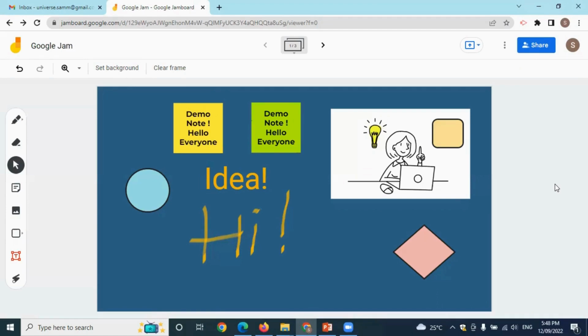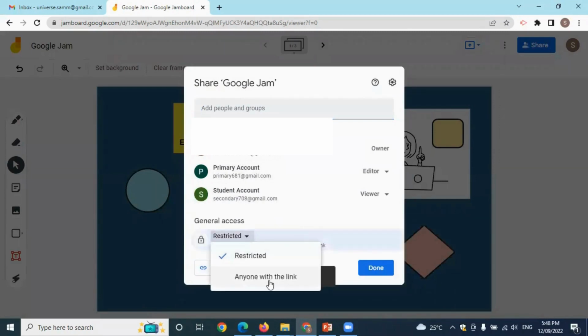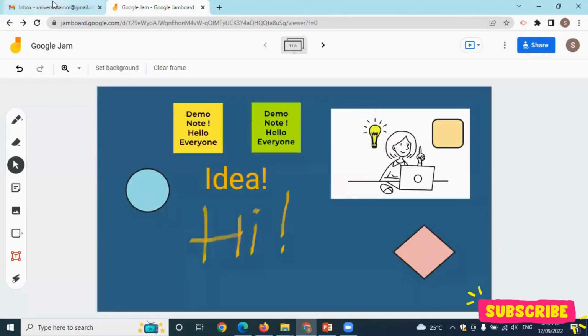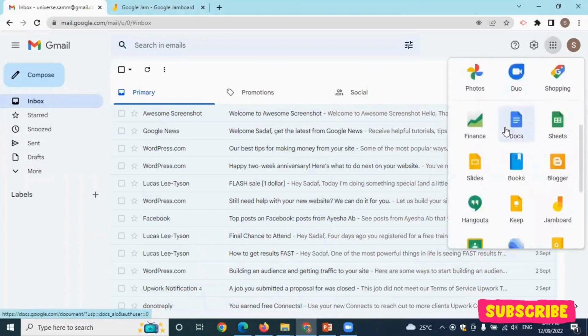The last thing that I would like to share here is you can share it in your Google class also. Okay, so you go to share, copy the link, change this access, and say anyone with the link will be able to access Jam, and then done. Okay, so same way, I'll open my Google Classroom.